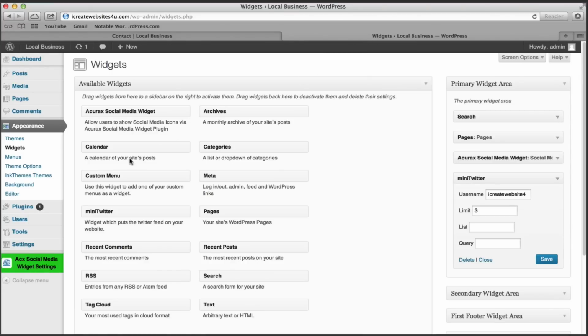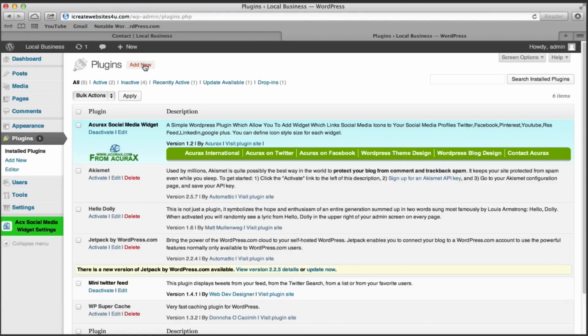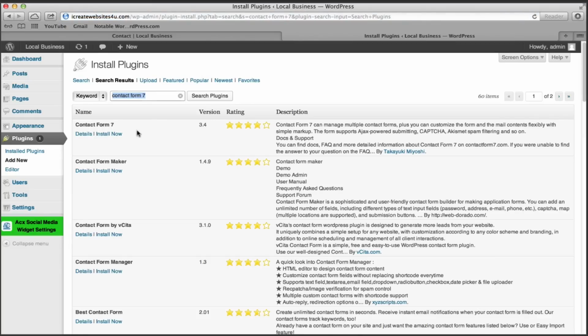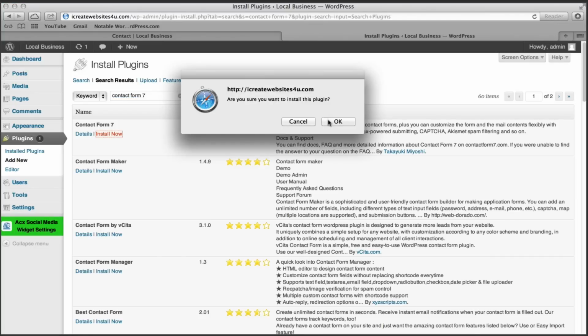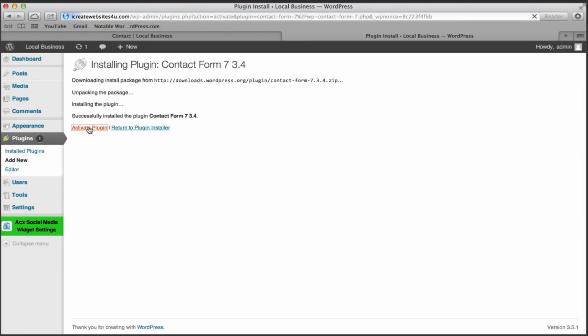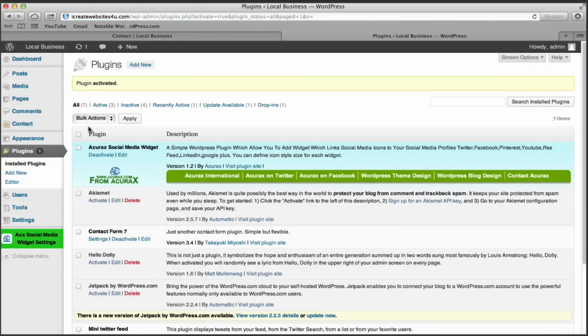So we'll go over here and we'll click on Plugins again. Go to Add New. And in the search box, type in Contact Form 7. Click right here when you see Contact Form 7 and click Install now. Click OK. And activate the plugin. As soon as that's activated, you'll see here a new button popped up, so we'll click on Contact.